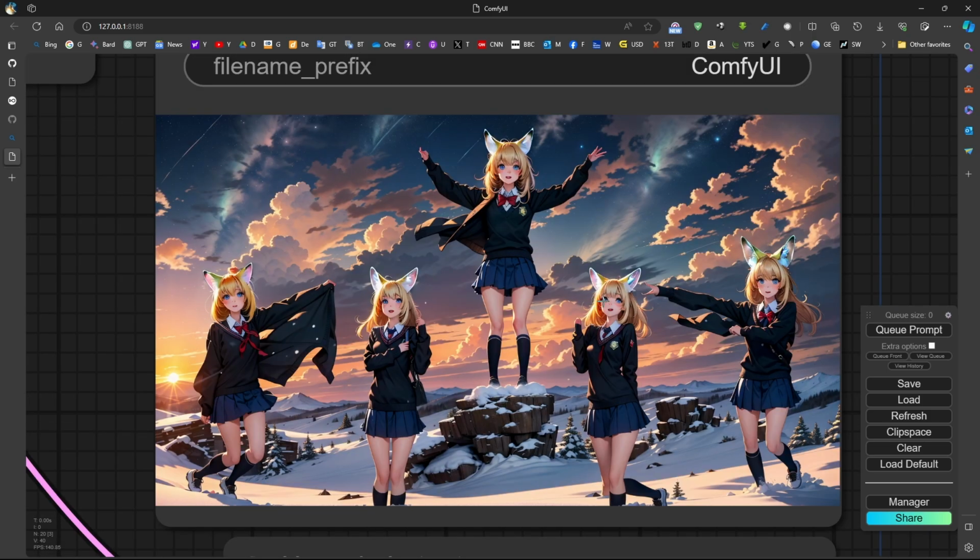So you can see here, for example, this is the result based on the Controlnet that we have. The point is that we can use existing workflows for our own work. We can adjust these workflows and make them our own. So we don't need to create these workflows from scratch. We can just use existing workflows and adjust them.